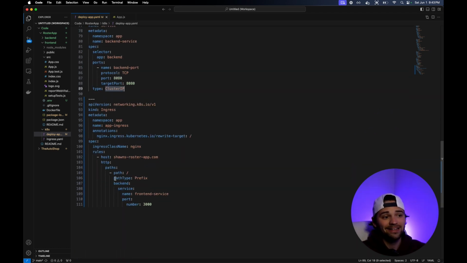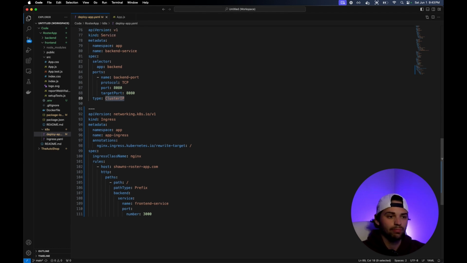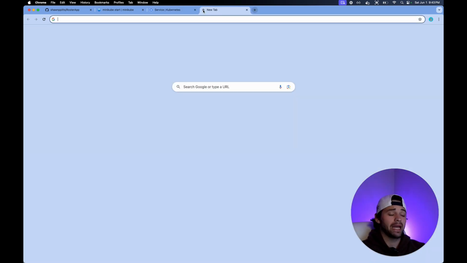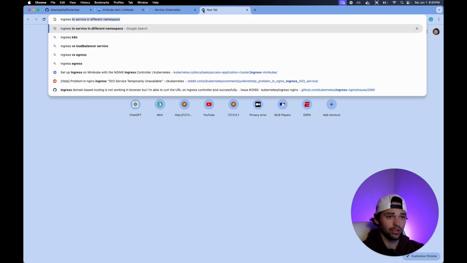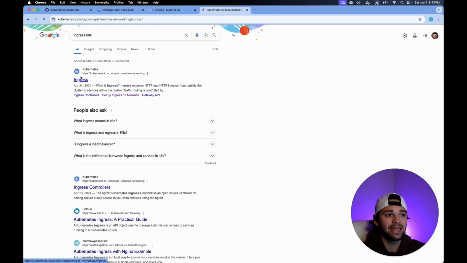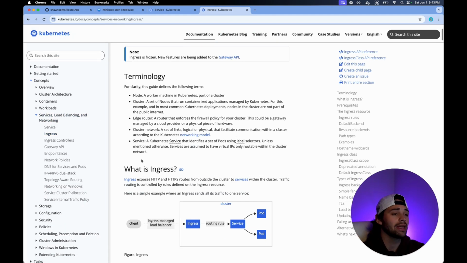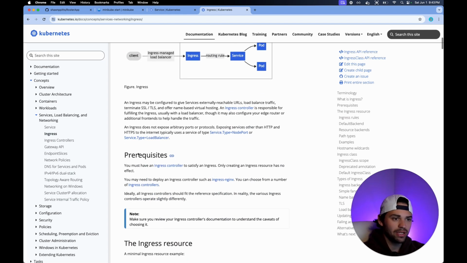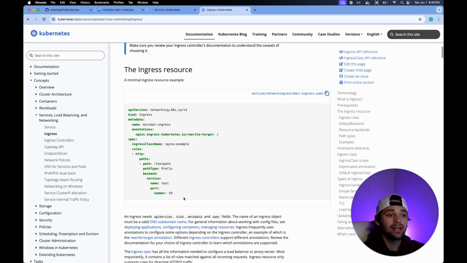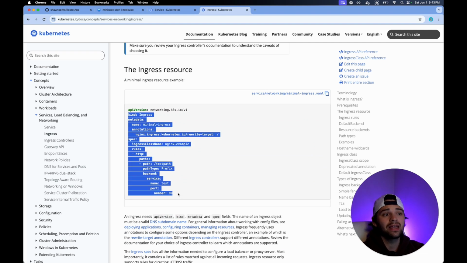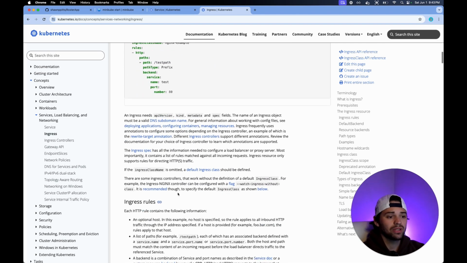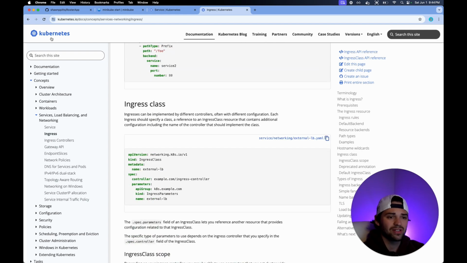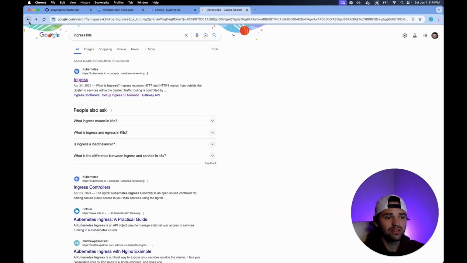So now that we have that kind of squared away, let's just talk briefly about Ingress. Now, I'm probably going to do a bad job of explaining it, and I don't want to butcher it. So let's look up Ingress Kubernetes, and I'll try to break it down from how they frame it and then what it means to us. So you're going to see that they break down terminology and what all this means, and you're going to see something like this, right? This is like an Ingress resource. And really what this does is it usually interacts with an Ingress controller, and I'm trying to see if it gives us a good definition of it, but it seems like it really doesn't.